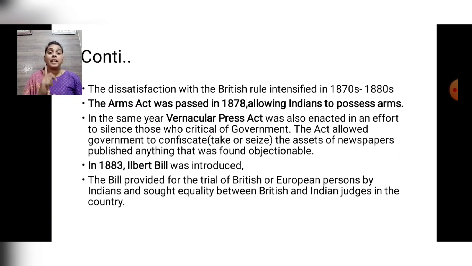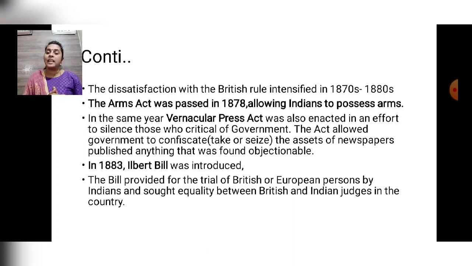You got it? That means if any British person committed any mistake, his trial was conducted only by British judges, and only British judges gave him the punishment. Indians did not have the right to hear his case. It was just an unjust rule, isn't it? Why that type of discrimination? Whenever he is in India, of course, if he has committed any mistake, then he should be tried by the Indian judges as well as the British judges. And why did they make it so that only the Britishers are allowed to give him judgment? Why not the Indians?